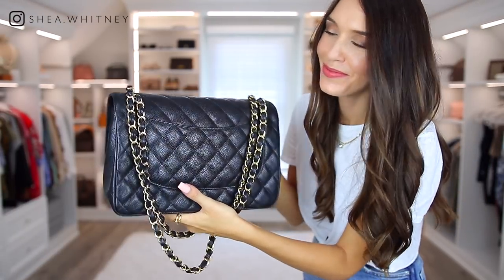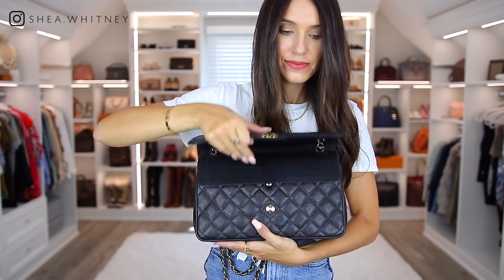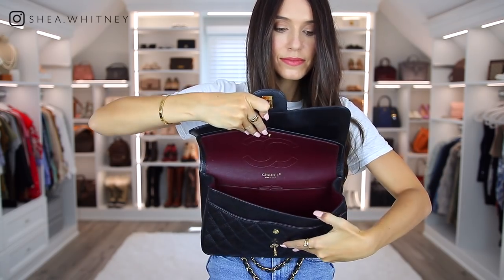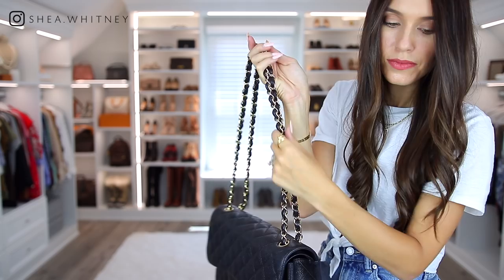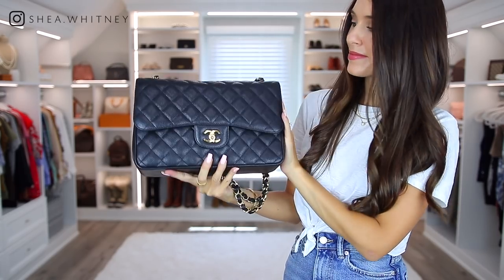This is probably my favorite bag in my entire collection, because for the longest time it was my dream bag — and it still is. I love it. To me it's just so classic and timeless. I have it in black caviar with gold hardware, and it does have the double flap. The double flap protects it from getting smashed or flattened and adds a little bit more weight, but it really doesn't bother me. I don't find it hard to get in and out of either. The chain straps are such high quality and I feel like I can wear it with anything. I honestly don't have anything bad to say about it.